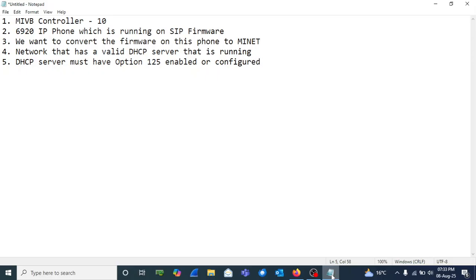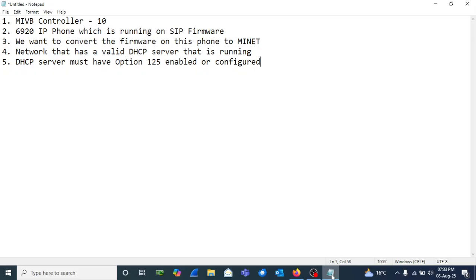This is very crucial because this is what is going to allocate an IP address to our SIP phone, and also help it with the TFTP IP address, which is the IP address of the controller.